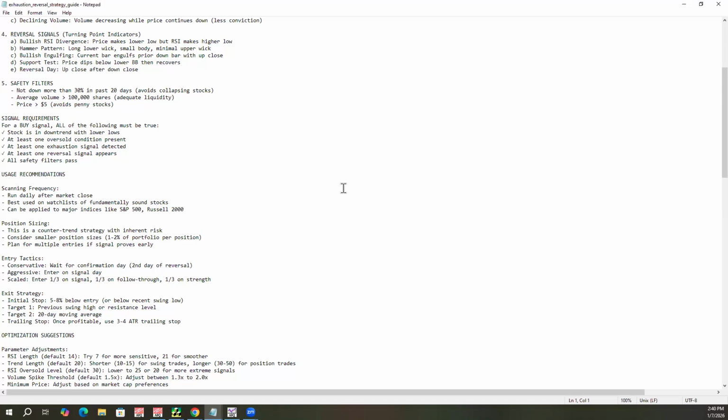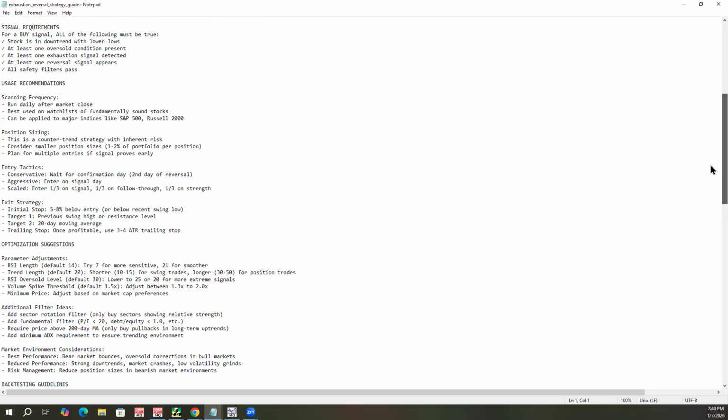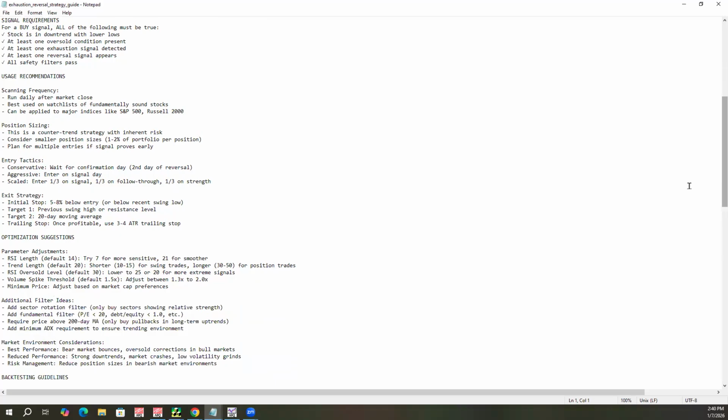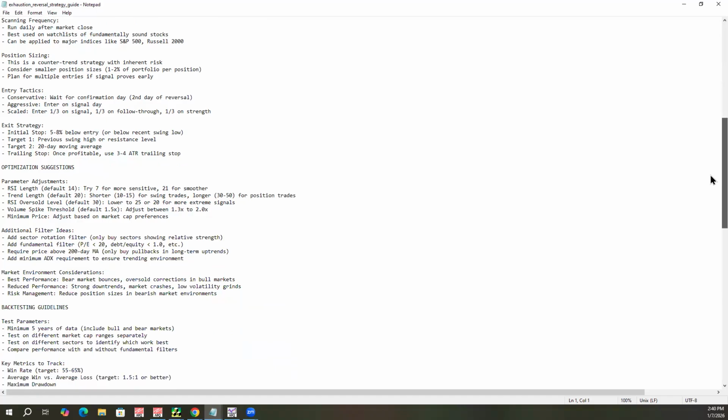And of course, a trailing stop is always good. It suggests a 3 to 4 ATR trailing stop. I think it's talking about maybe, I'm not sure what it means by that. We'd have to check it out. I could go back and ask it to create this exit strategy, because a 20-day average is one of its targets, and see how that works as far as back testing is concerned.